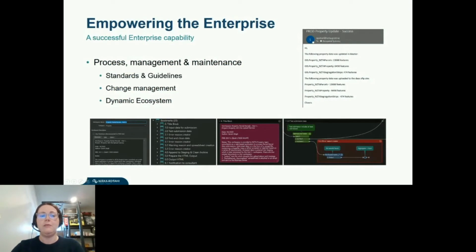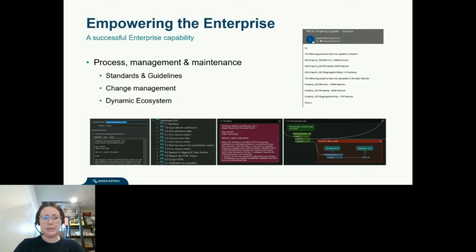At Waka Kotahi, FME is integrated with the development of data research and analytics, as well as facilitating that day-to-day management and maintenance of the enterprise platform. We support a range of desktop users across the agency, as well as partnering with external consultants who we collaborate with to deliver on projects and outcomes. We also have FME servers configured in a test, UAT and production environment.